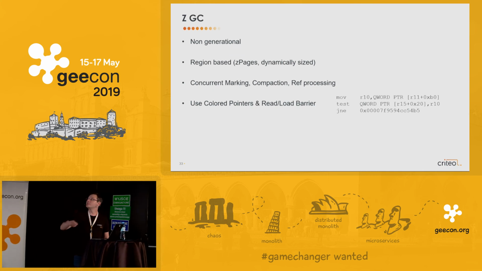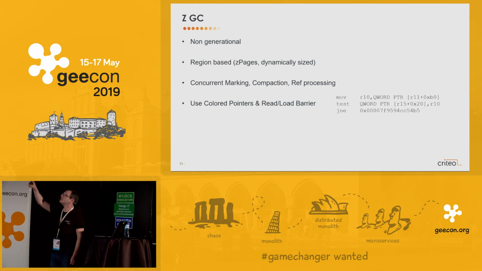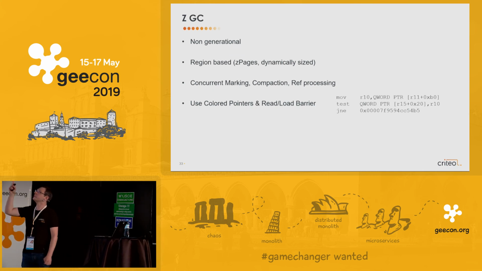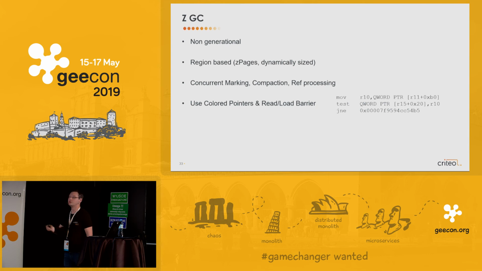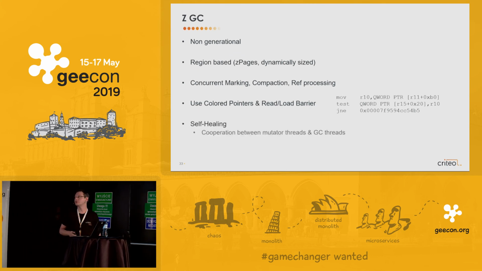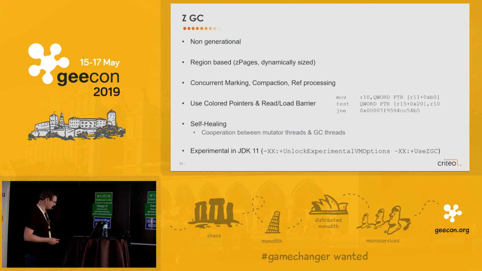They get the state in R10, and then they test the current reference with the global state like this, and then they can go on. But you have to hit a memory read to get this. The self-healing process, again, is a cooperation between mutator threads and GC threads. It's in JDK 11 in experimental mode.